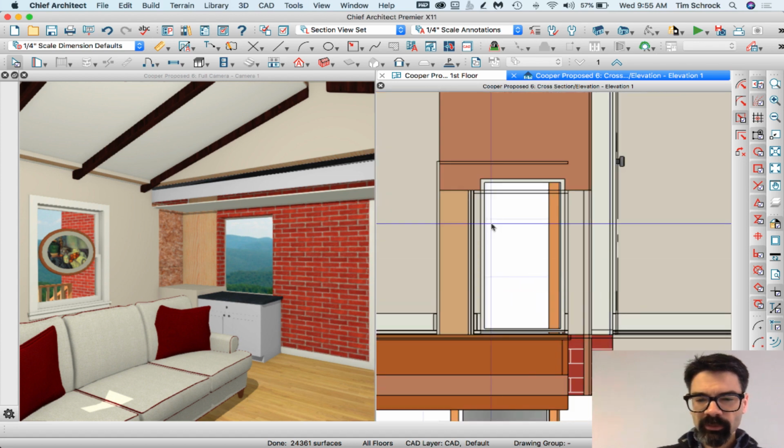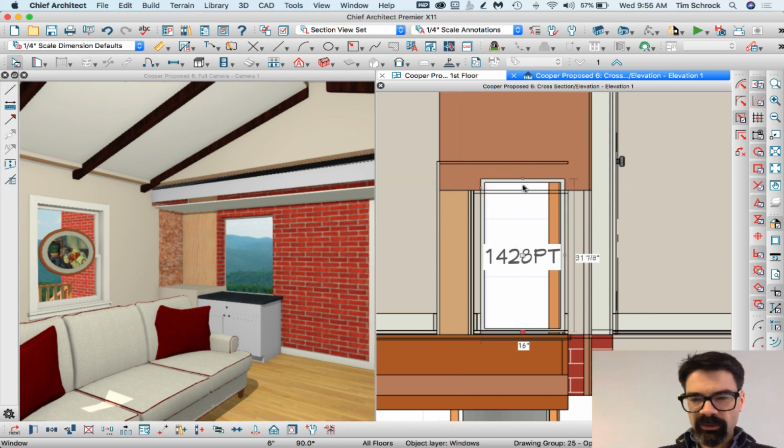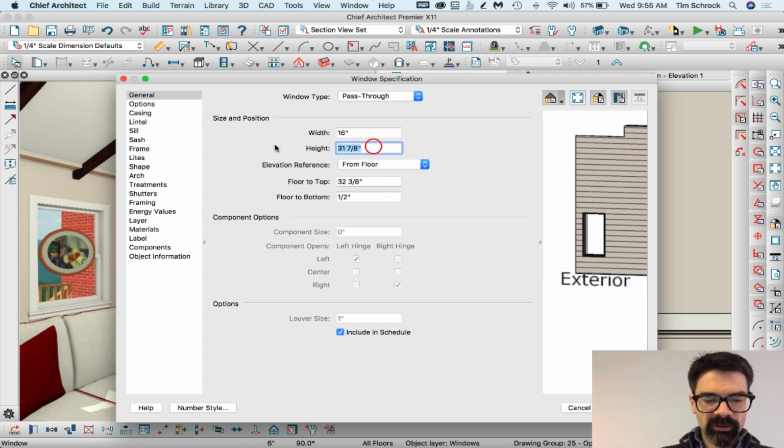And let's do some quick measurements. I'm just going to hit the W key on my keyboard to draw a line, and we'll see how tall that line is. That's 30 inches, okay. And then we've got a ceiling of 6 inches. That's what the issue is. So let's select this and make this 30 inches tall. Floor to bottom will be 0.